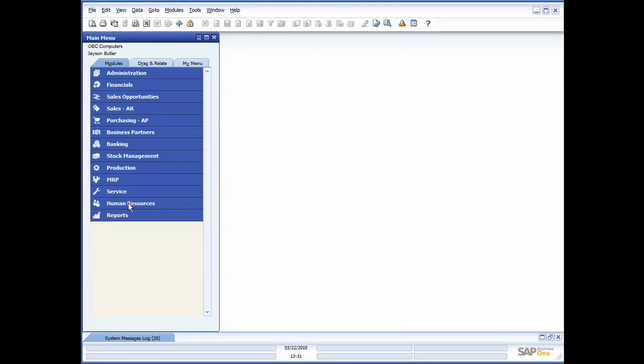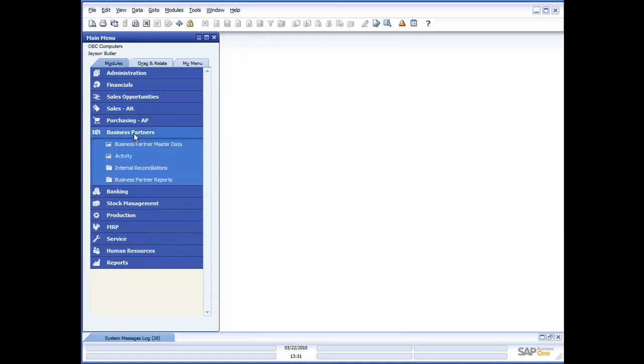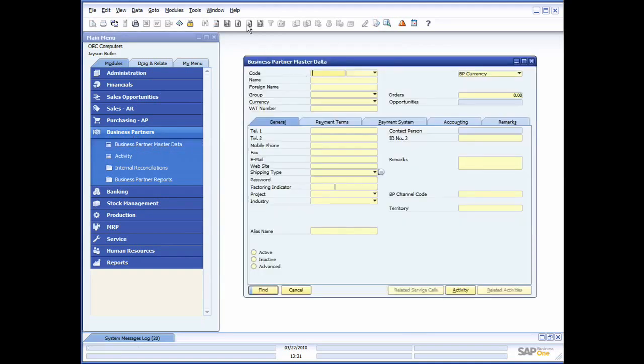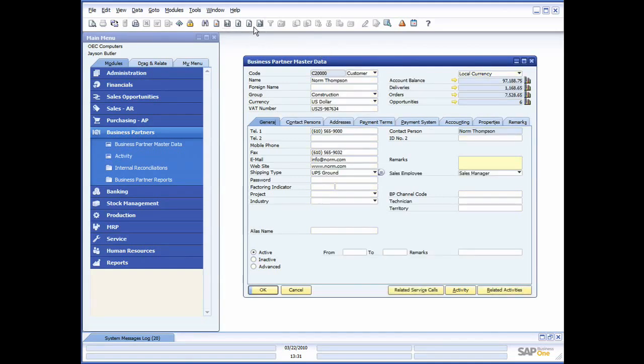Now, when we say the system is integrated, what do I mean by that? Let me give you an example. If I open up a business partner screen, my business partner master data, I'm going to navigate through just using my video button. So again, a consistent user interface the entire way through the system, which really makes it easy for your people to utilize SAP Business One effectively and reduces your total cost of ownership by lowering the cost of training. But again, using those video buttons, moving through the records.